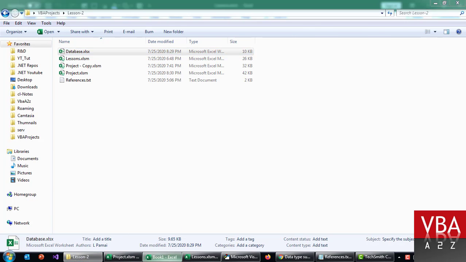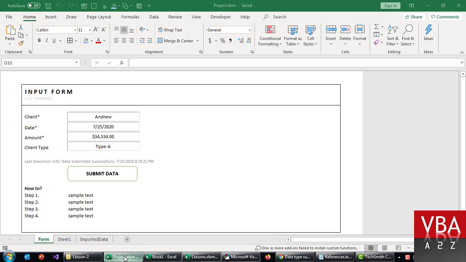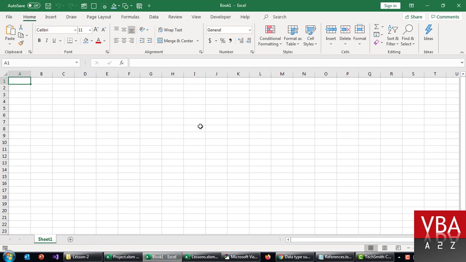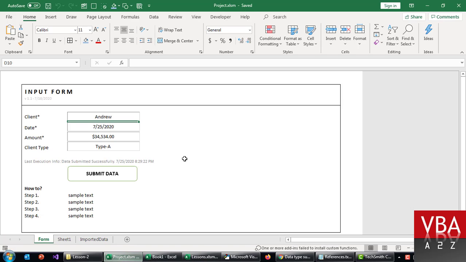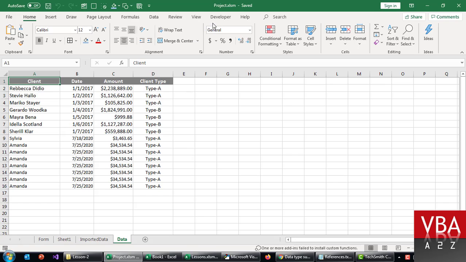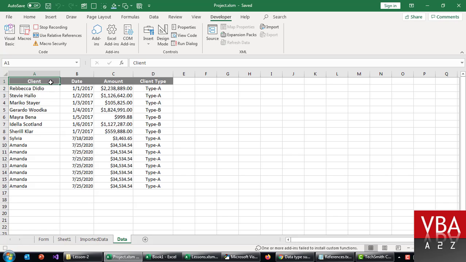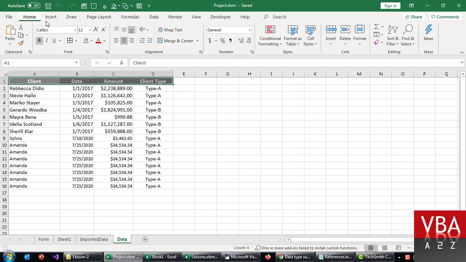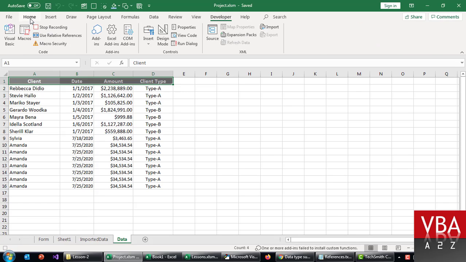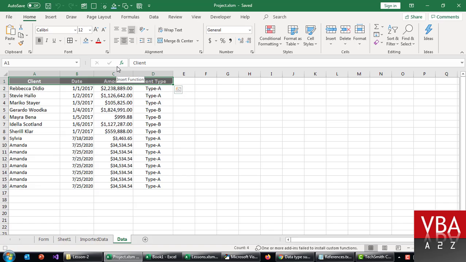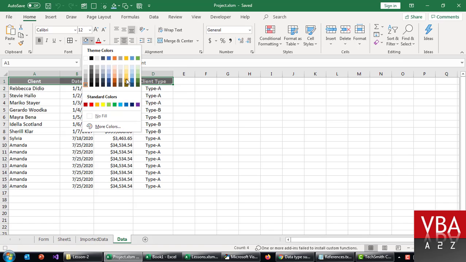Again, you can start recording. I'm not really going to cover recording, but recording is a very neat feature. You can definitely try it out yourself. For example, let's say I just want to put a color on the headers. I'm going here, and you can see the recorder has started. You can see the stop recording sign. Everything that you do is going to be recorded, so just watch out for that.